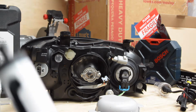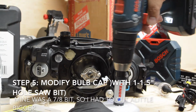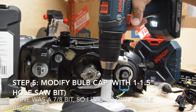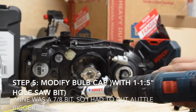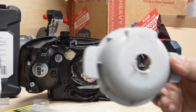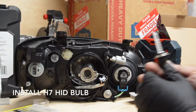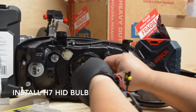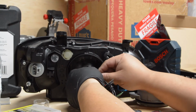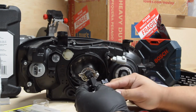So what I got to use is a hole saw. I wish I had a bigger size for this project because it was too small to get a clean hole through. But when you drill it, just be careful. I wouldn't recommend this. Just be very careful, hold it securely, and use short controlled squeezes with the drill, and it should go right through. It's just plastic. Once you get that through, you got a hole there, and then install the HID bulb. Make sure it's secure, it's tight, and now you have your wiring.